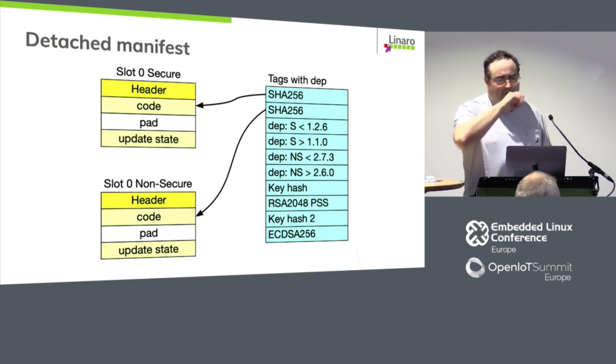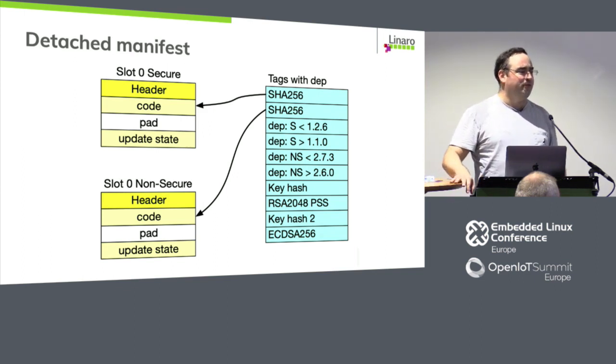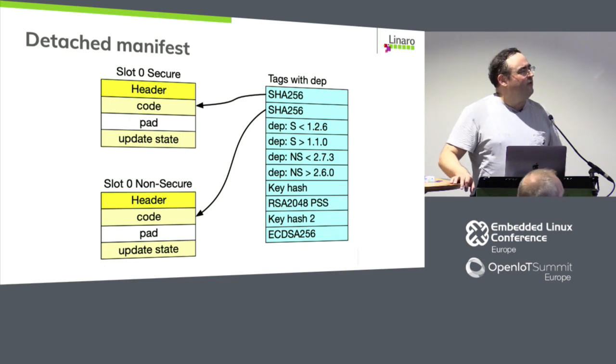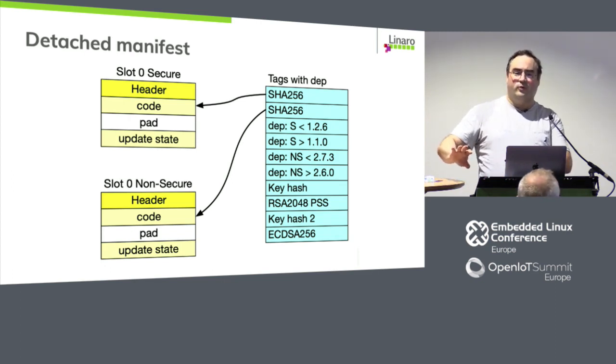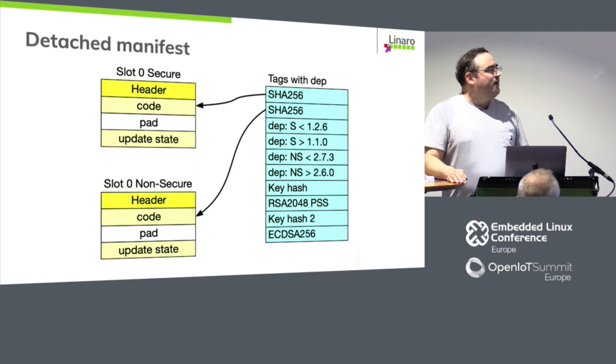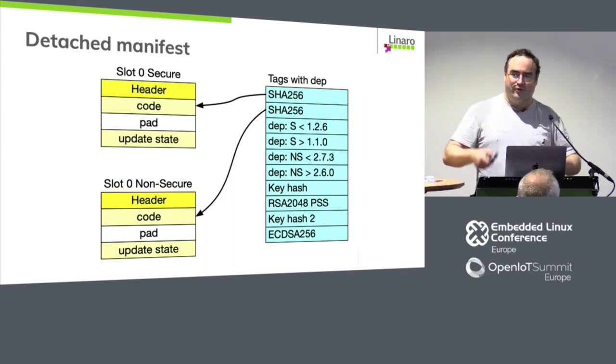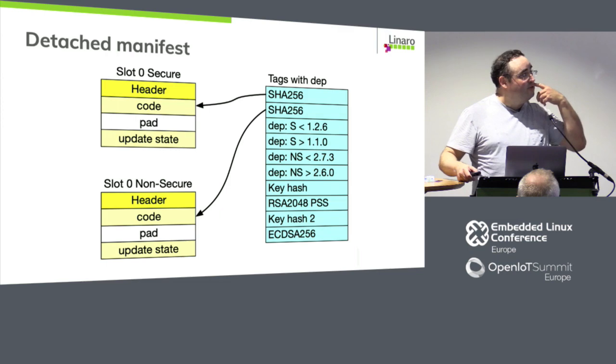Another interesting point about this is it's also possible to just have a policy that says we always upgrade both images. The reason you'd usually want to only upgrade one image is because upgrades are kind of expensive with these devices. It may be a low power wireless interface and we don't want to be transferring data over. And another way to solve that problem is at the protocol level where we are transferring the new images. Maybe we extend that to say, well, the new version is actually just the same as the secure version. We don't transfer the new data, we just copy it from the existing image.